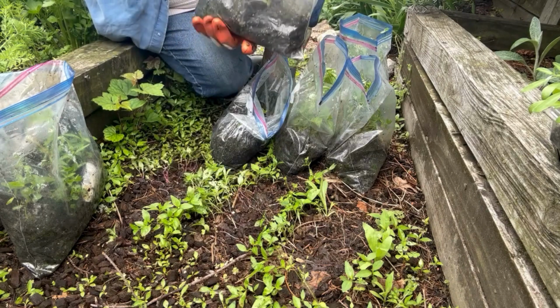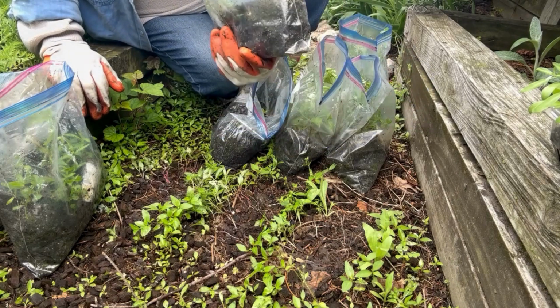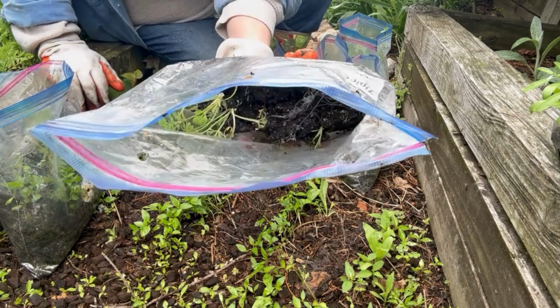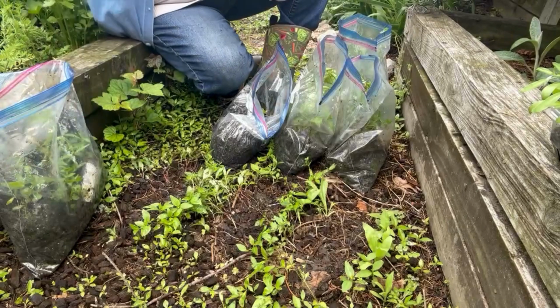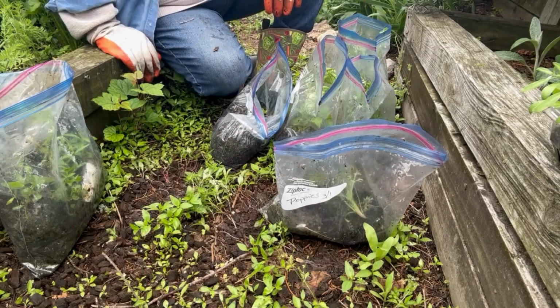Oh, it looks like I had some going and they died. I don't know what happened. I don't know if the heat got them or the frost, but if you see inside there, there's some that are living, some that are not. Okay, let's go ahead and plant up some marigolds.